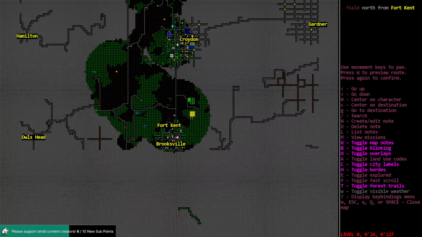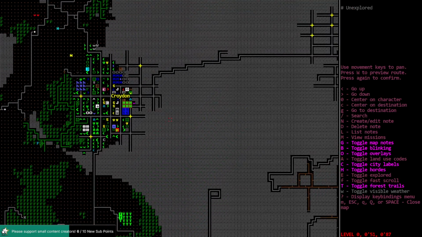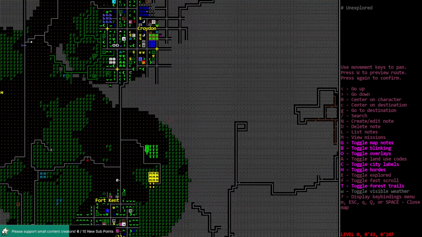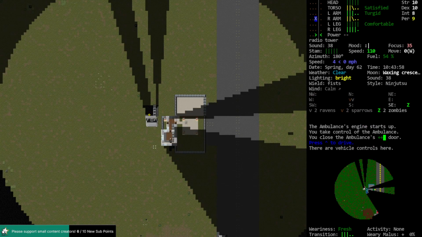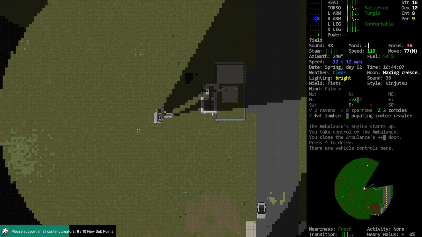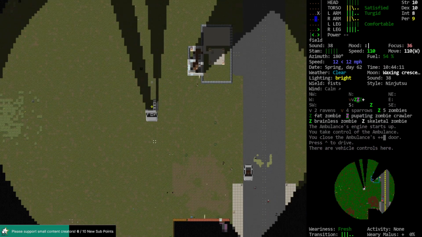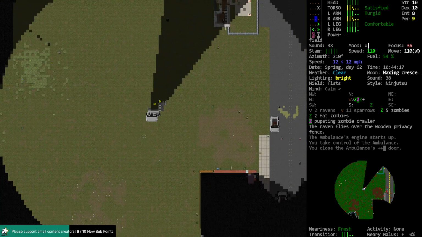Yeah, I don't see any benefit going that way. I think we'll go back north now, and we'll see if we can scoot around the outside edge of the town on this side, or if the forest cuts us off. Hmm. Brick wall with a fence.